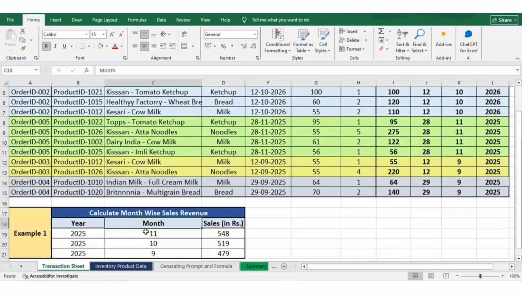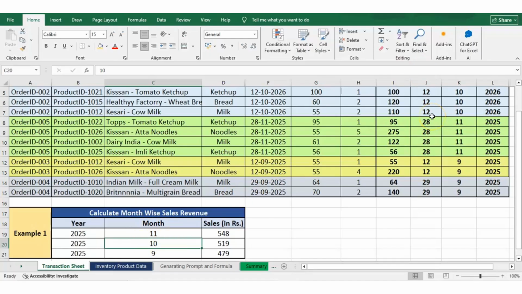We know that we have only 3 months data with us, and these 3 months are November, October, and September. Now we need to see what all orders were placed in the month of November and what is the total billing amount corresponding to the month of November.